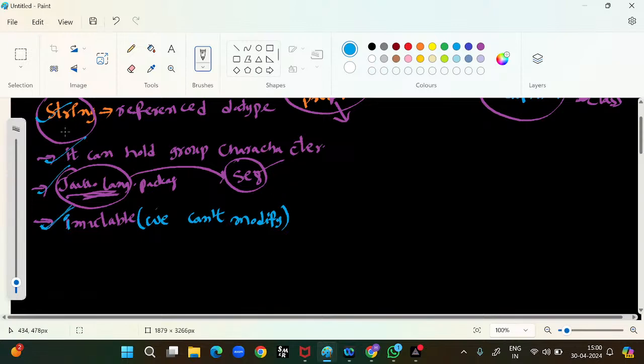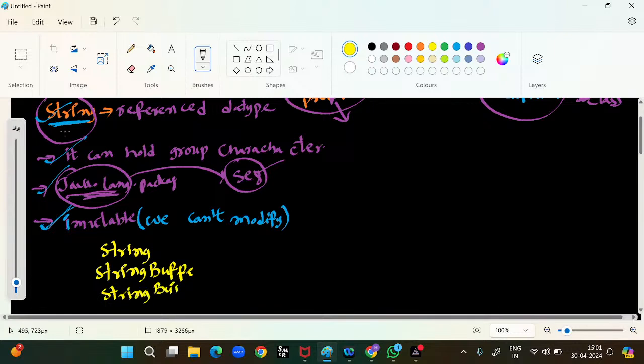String has two siblings. One is StringBuffer, the second one is StringBuilder.